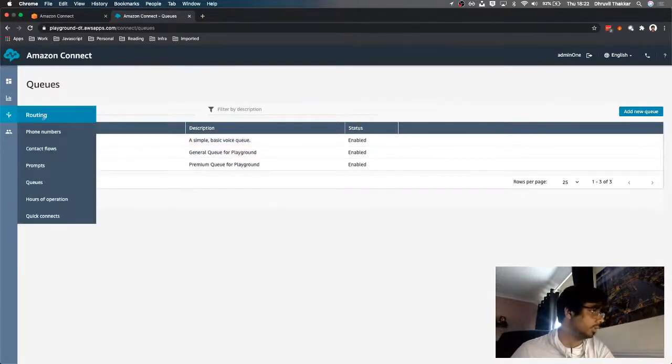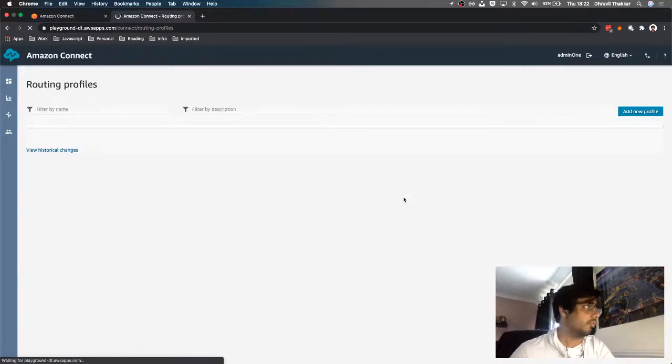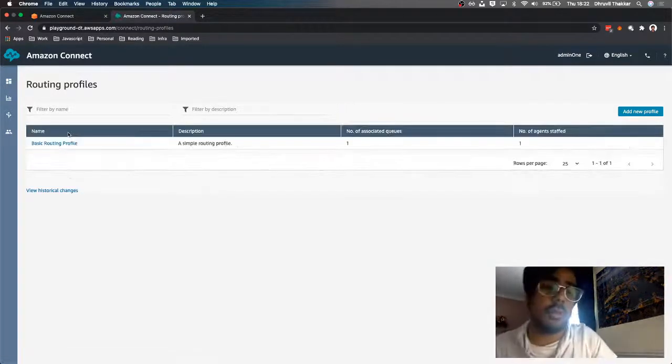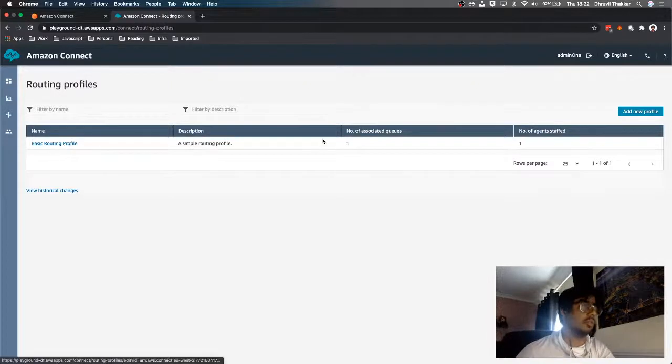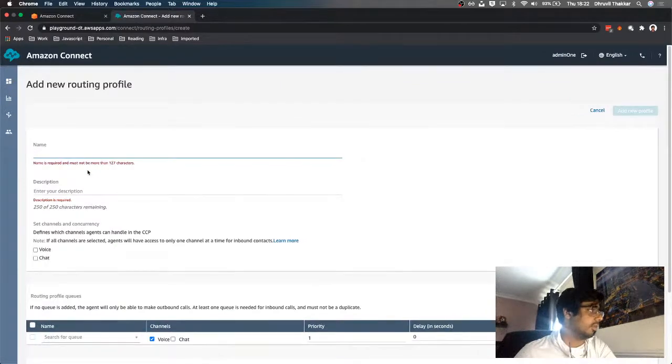What we'll do is go ahead with our routing profiles and create 2 new routing profiles as needed. Again, there is a pre-configured routing profile. If you want to use that, then you can surely go ahead and use it. However, you're going to have to add all your queues into that, and then agents will be able to get the calls answered on that queue.